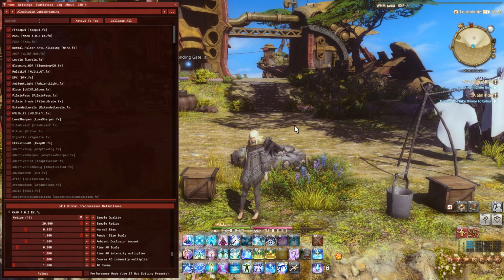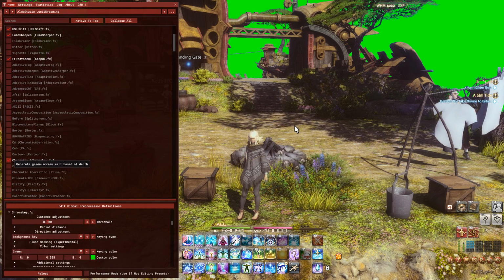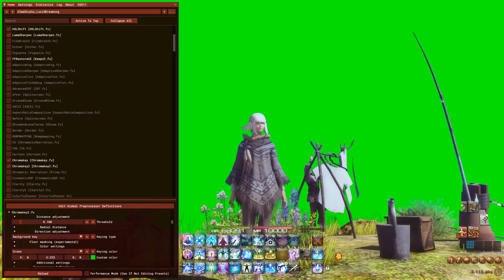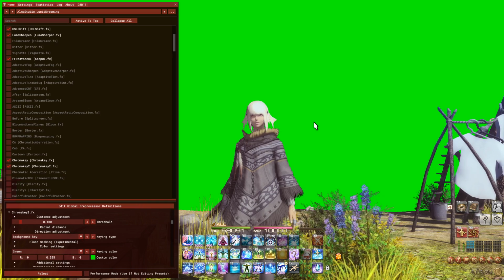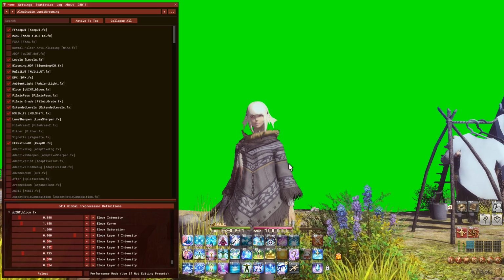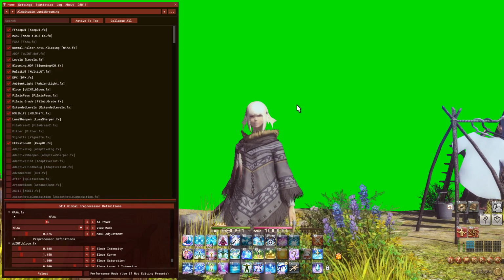What else? There is this option, chromatic key. Let's see if I find it. It's good if you wanna, you know, take a screenshot of your character and exclude everything behind. It also helps if you wanna test, you know, different anti-aliasing and stuff like that, to see how it looks without anything behind, and see what works better for you.